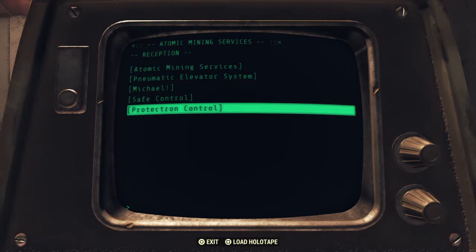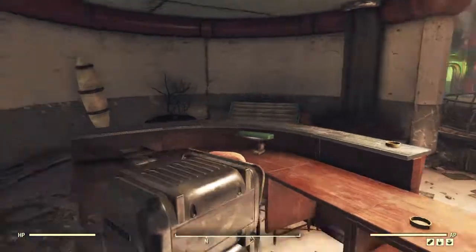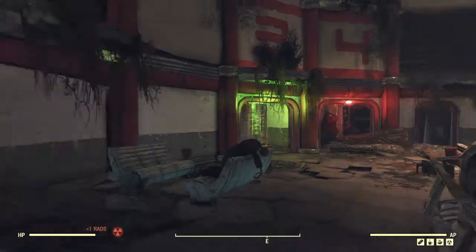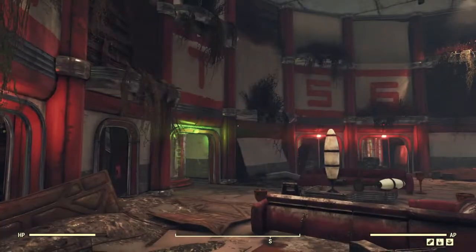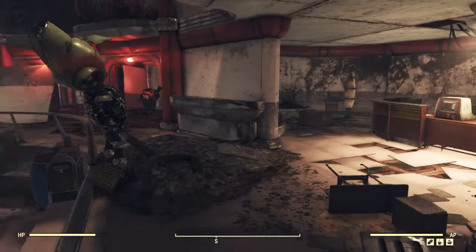Ooh, so we have that. So, ultracite, something that could destroy Scorch. That seems like something I want before I head into the belly of the beast. I'm getting a lot of radiation sensitive to the third floor. Where's the second? I think we're going to go from... Oh no, it's only the third floor that's available.